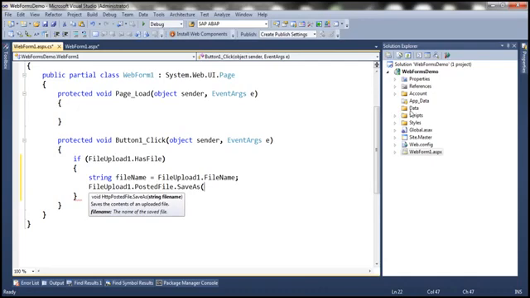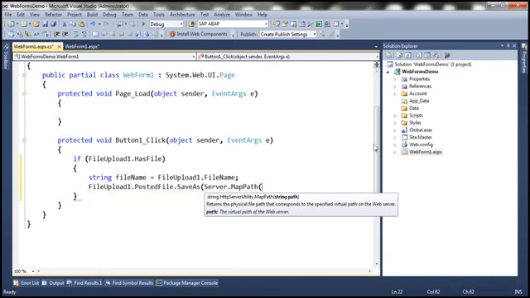And how are we going to get hold of this data folder? We're going to make use of Server.MapPath function. We discussed this function in the previous sessions of this video series, so please watch that video if you're new to this function. So where is that folder present? It's present within the root directory, so I'm going to use this syntax ~/data. So within the root directory we have this data folder.